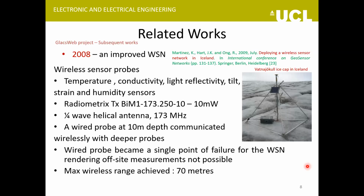So in another work that they did in 2008, they switched their operating frequency this time. Instead of using 433 megahertz, they are now using 173 megahertz and different transmitters. This time the probes could house temperature, conductivity, light reflectivity, tilt, strain, and humidity sensors, so a total of 7 sensors, and a quarter wave helical antenna was used now.